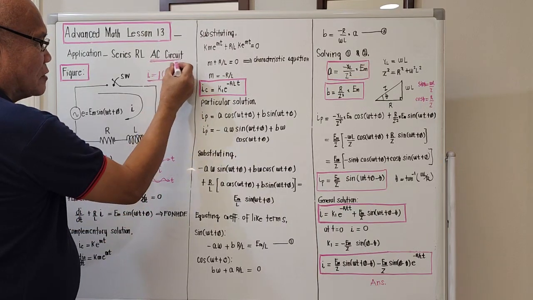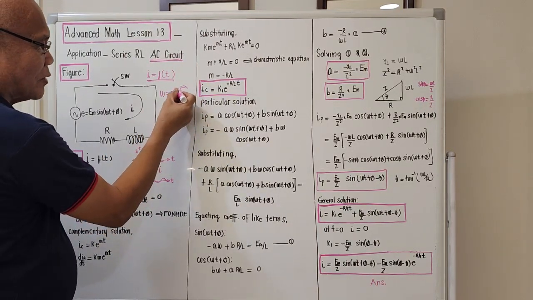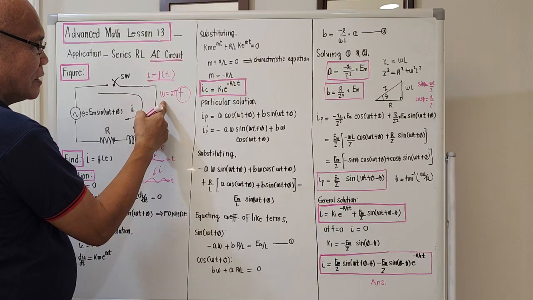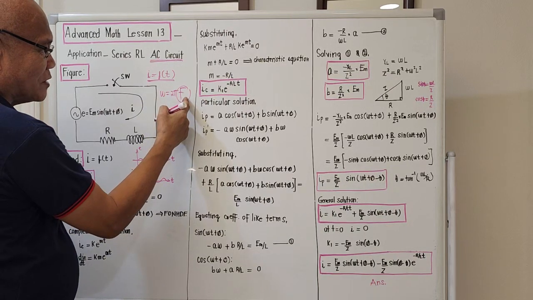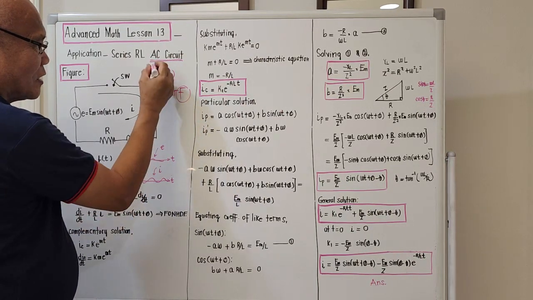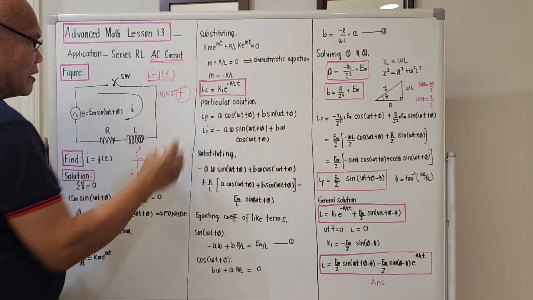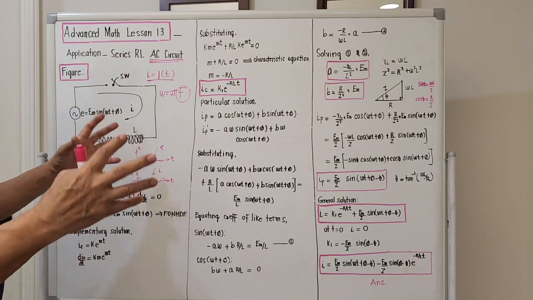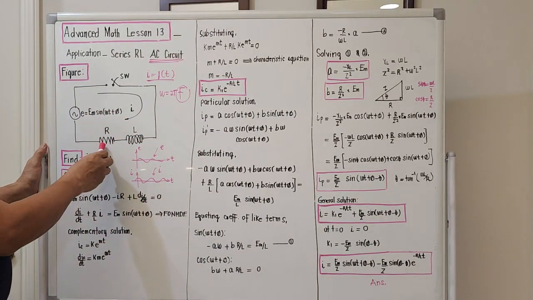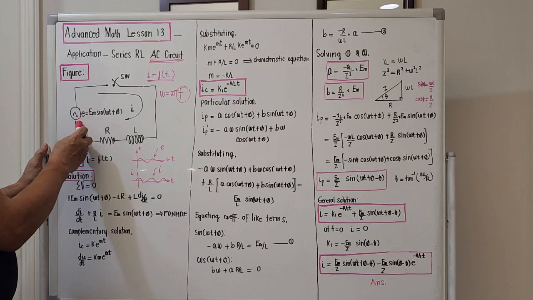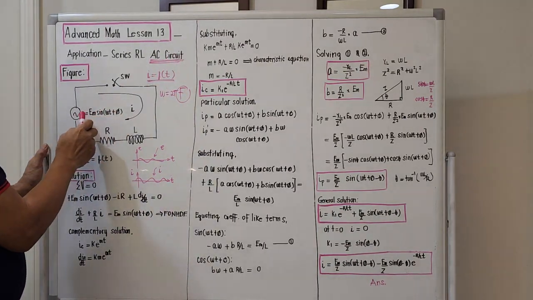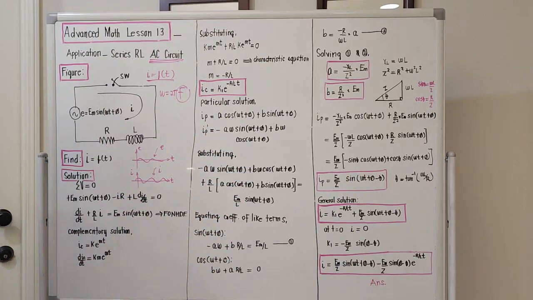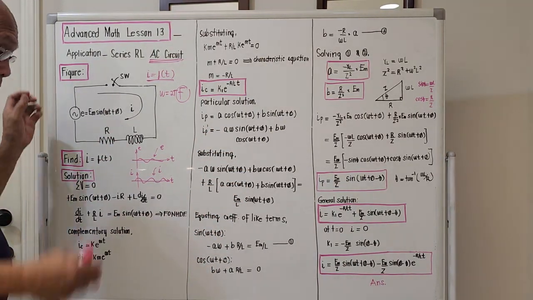It involves an AC circuit now, so there is a frequency. So this omega here is actually in terms of 2 pi times the frequency. There's a frequency if it is an AC circuit. Okay. Let's try to compute for I as a function of time with the given condition. The connection is series, energized by an alternating current or an AC source, the one coming from the utility line. Okay, let's try to bring out the solution.